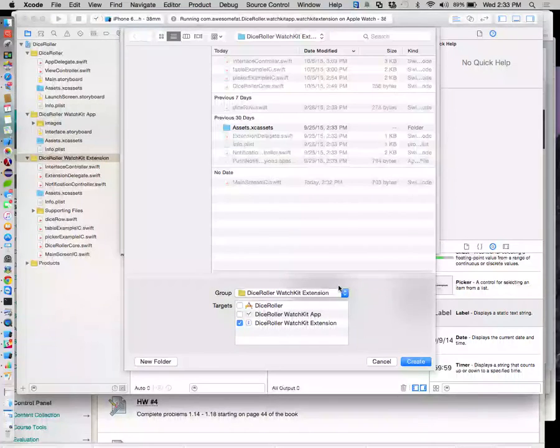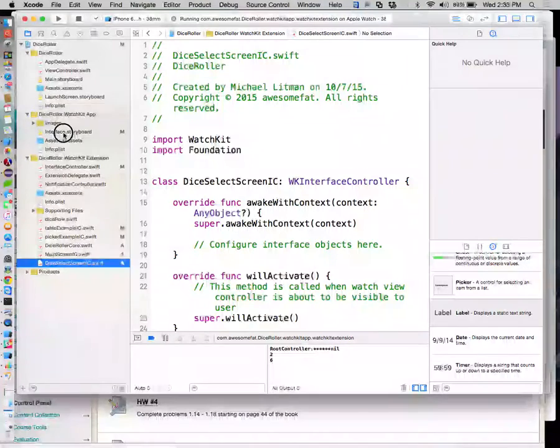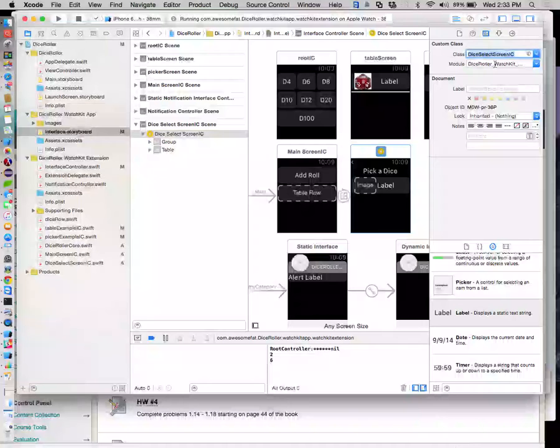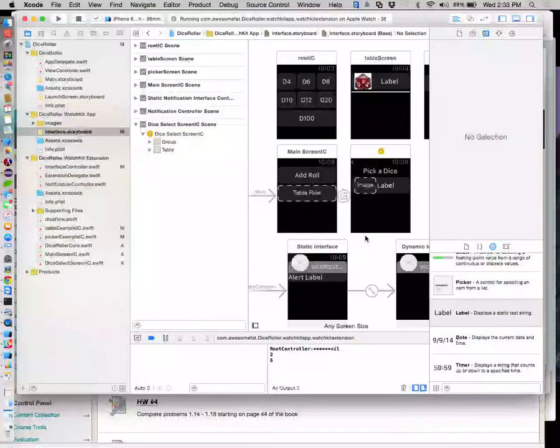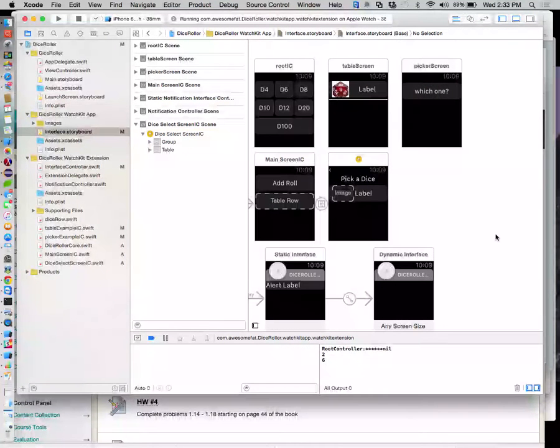Hit next, add it, go back into our interface builder, click here, select the right place, Dice Select Screen. Okay. Lastly, we're going to have another interface builder.